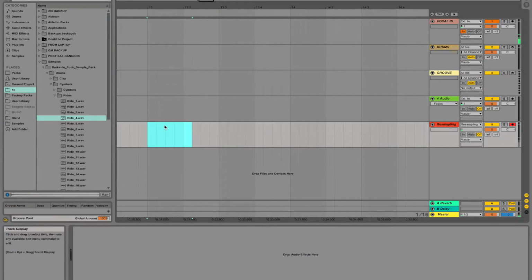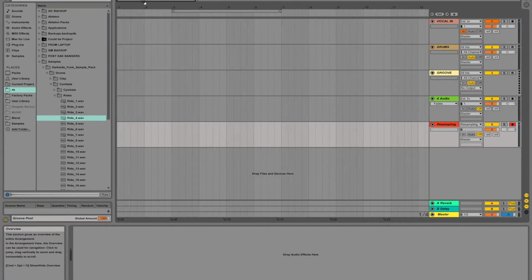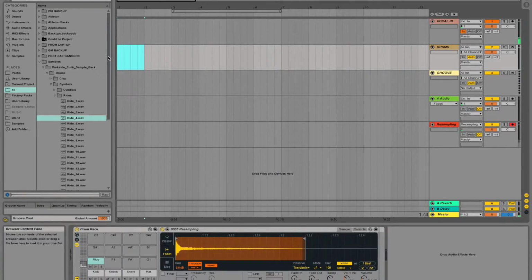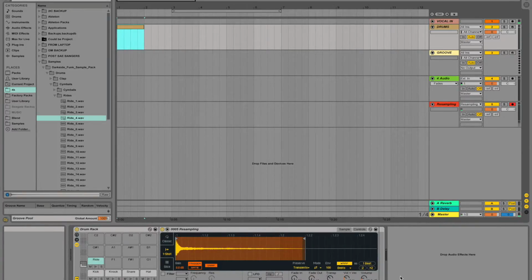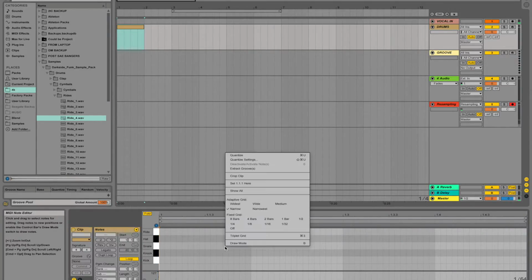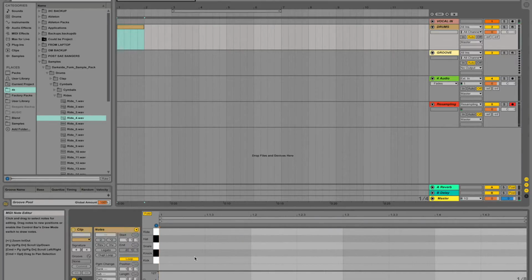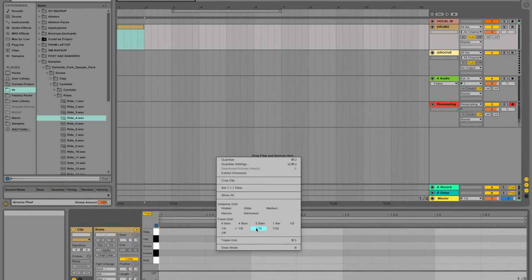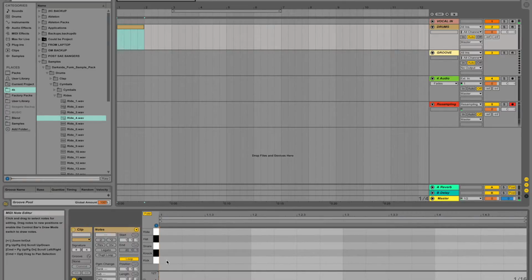Cool. So let's make a beat. What have we got here? Righty, let's just start with 2 bars. Command Shift M to make a MIDI track. Get rid of that. Cool. So let's 16s. Cool.